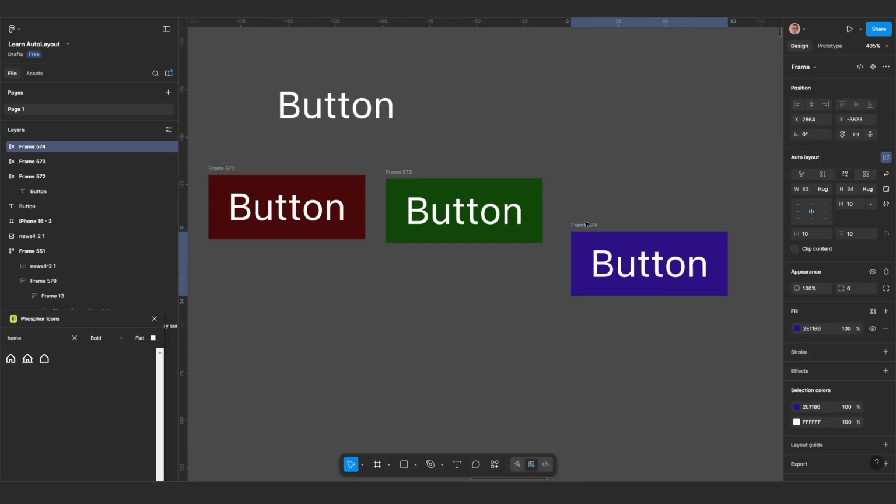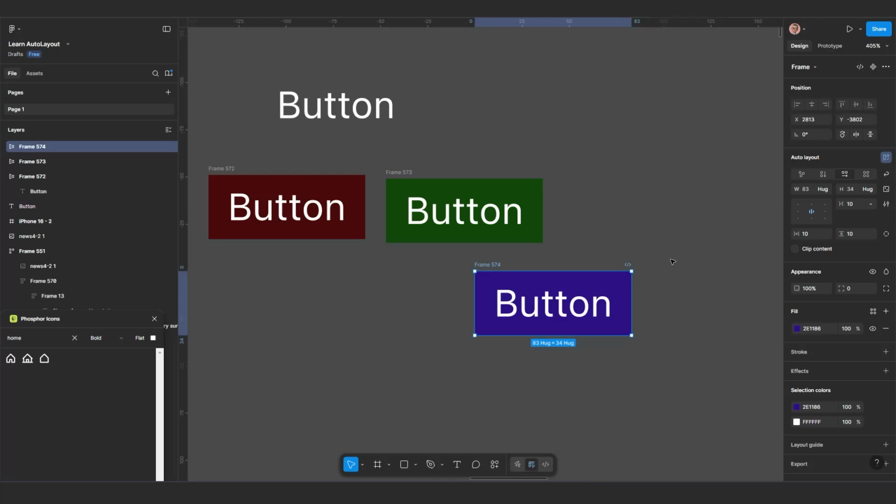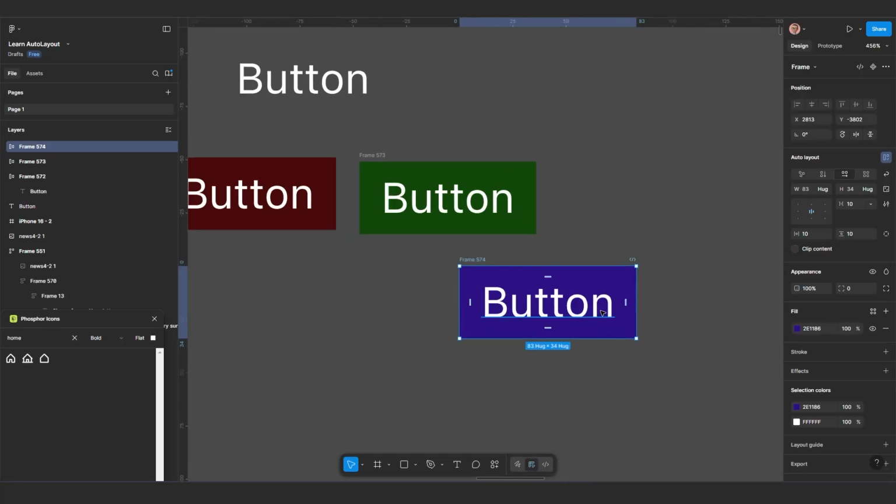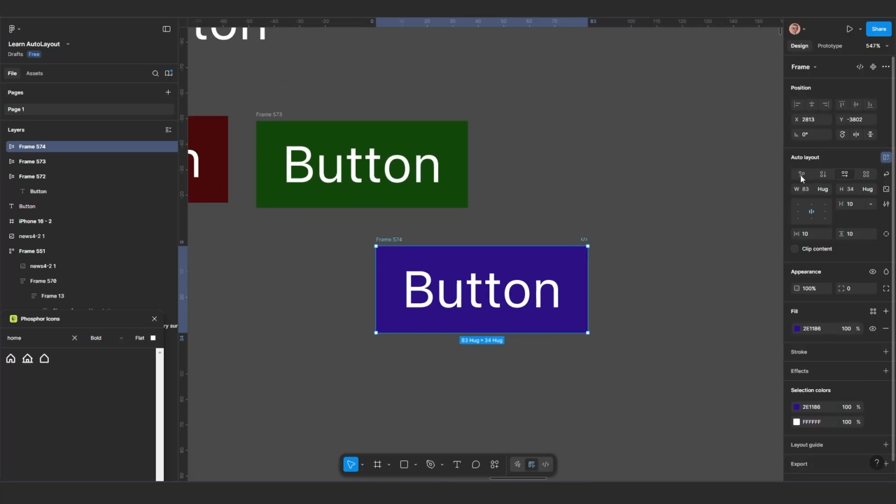So here, if you come here, let's start from this option here. When do we use this and when do we use all these settings here? Okay, so let's begin from the top. This one is not an auto layout. This is just a new feature in Figma, but maybe later on I will take you through what this does.